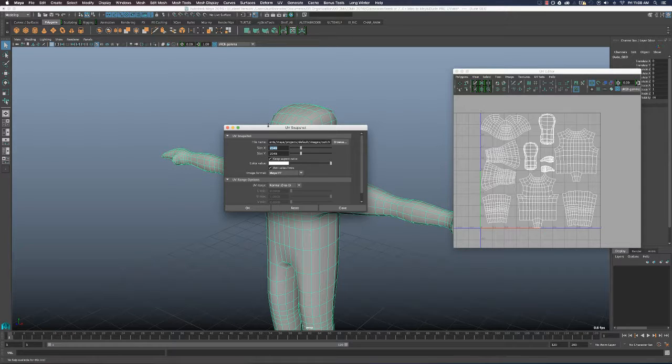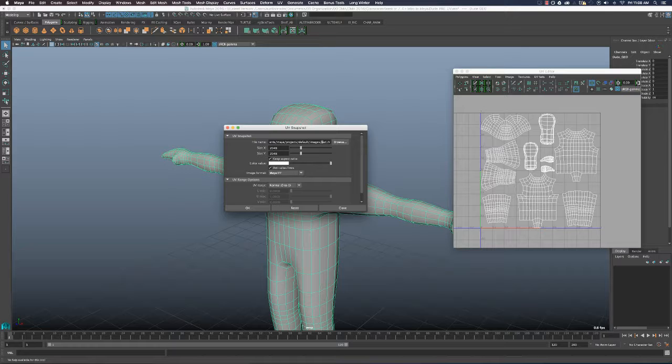But if you want to go a little crazy, and why not, I'm going to do 2048, which is a 2K texture. We'll usually use that for like a character or something that's the main focus of my scene. But if I have some small prop in the background, I might not need that much resolution. So I might instead do like a 512 texture because it doesn't need all that extra detail.